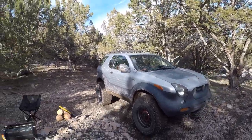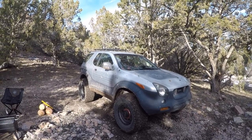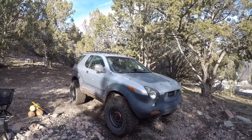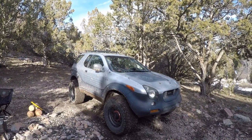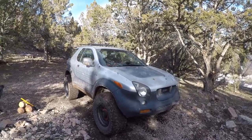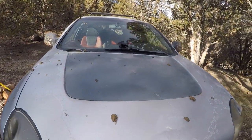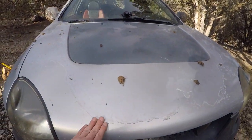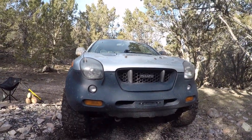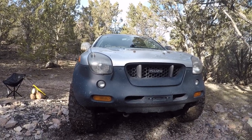It's really got this space age kind of feel to it. In fact, I used to daily drive this, and I started driving it to work, and someone asked me if I got a brand new car. They thought it was brand new, and it's 20 years old. So definitely since then, I've had it a few years, and it is fading. I'll need a new paint job eventually, or maybe a wrap. But it has this really cool front end grille. Kind of has these teeth, these titanium looking teeth, and these unique headlights.